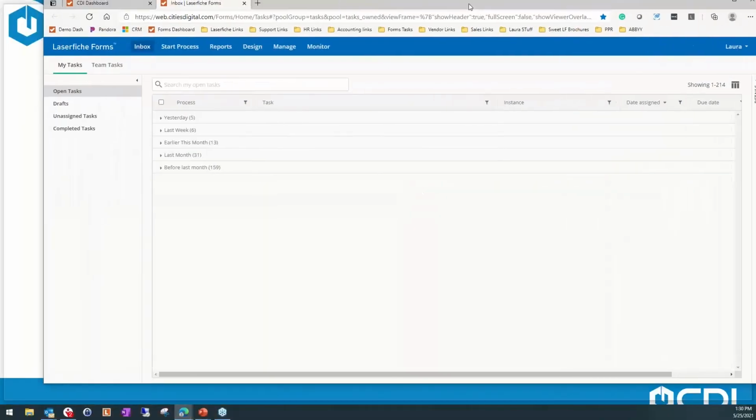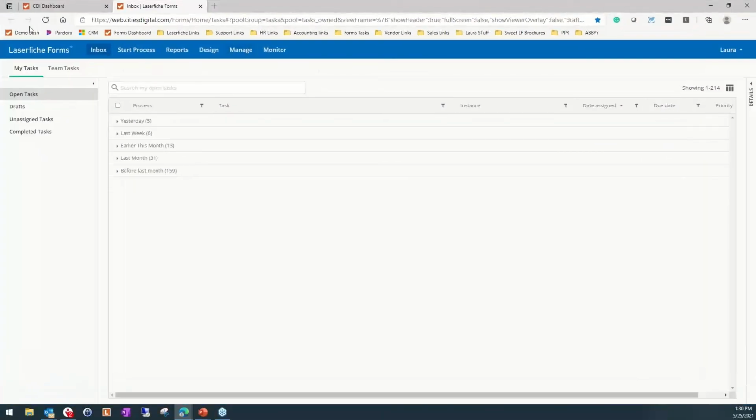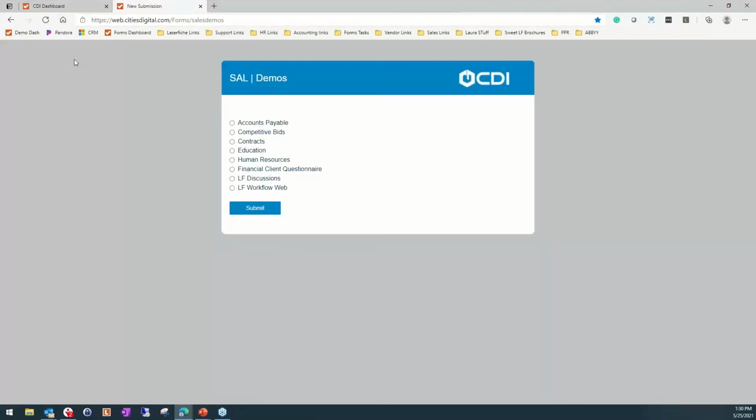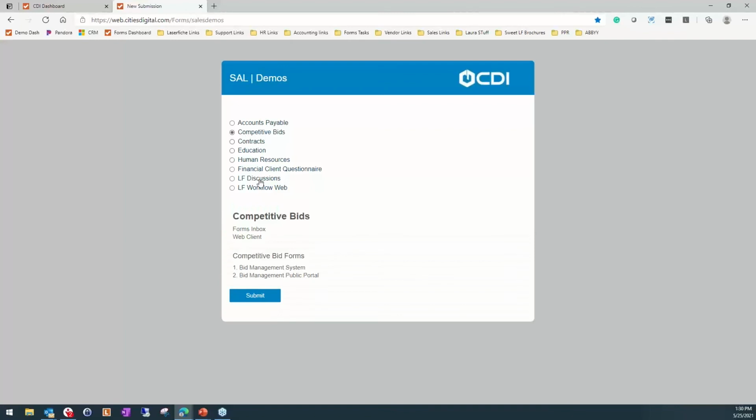the bid options. So if I go into my demo dashboard, again, we use Laserfiche Forms for everything. You can use this for competitive bids. So if somebody needs to request a bid, you can have a Laserfiche form, and then you can make that bid public, and then those submissions can come to you in a certain format so that you can easily compare each bid from one solicitor to the next. You can compare them all in a Laserfiche form, making it really easy. And I would love to show you that.